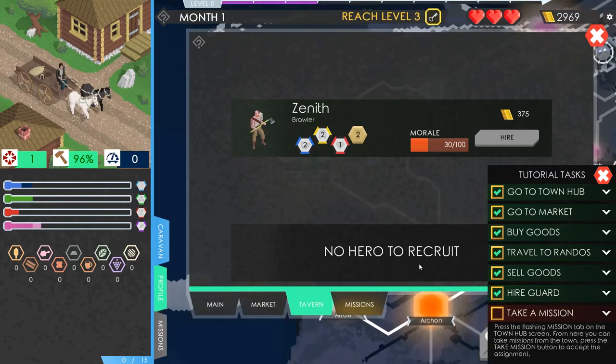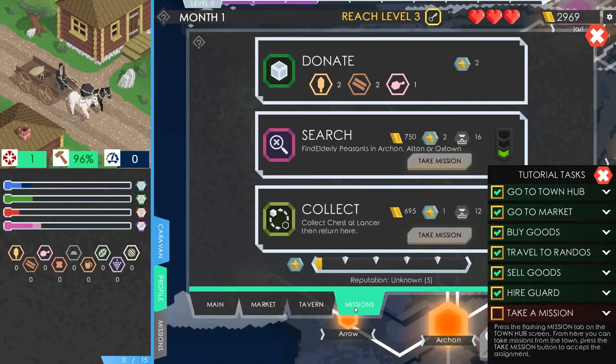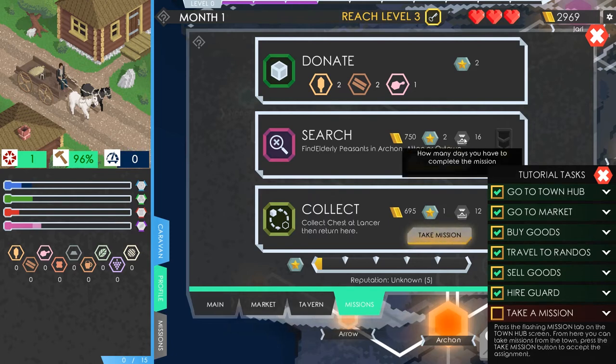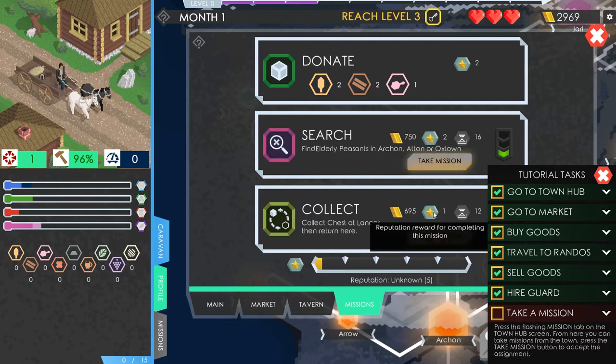Okay. Oh! I can zoom. Okay, take a mission. Flashing mission tab in the town hub screen. Take missions from the town. Alright, what do we got? Donate. It's not really donating. Well, maybe it is donating. You're not gonna pay me for it. Just a reputation reward, okay. Search, find elderly peasants in Archon, Atten, or Oxtown. 16 days to complete. And they'll pay me some fat stacks of cash. Collect chest at Lancer, then return here. Okay. Take mission.